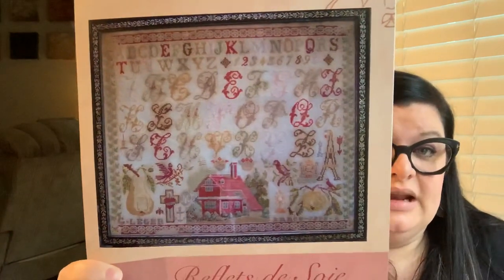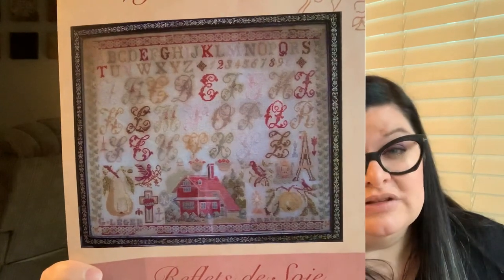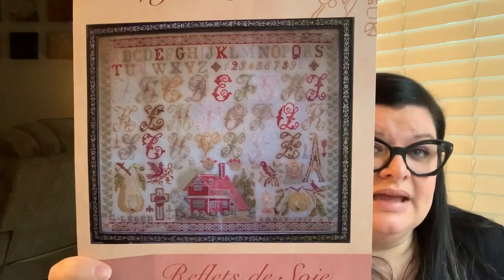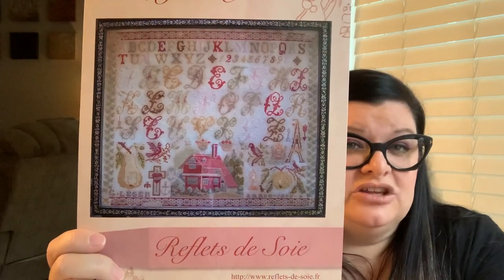I have several kitted projects and I'm trying to decide which sampler to start next. Deb from Country Stitchers is stitching G Ledger 1898 and did a color change on it. I love her color change, but once I pulled the original colors and looked at them I decided I really liked them. I might do a similar softening technique around the numbers. Deb's approach is to take a Q-tip and kind of blur around the numbers as she drinks her morning coffee.